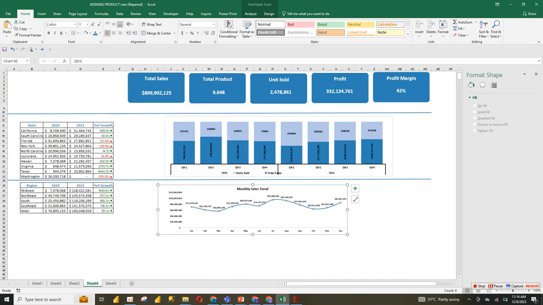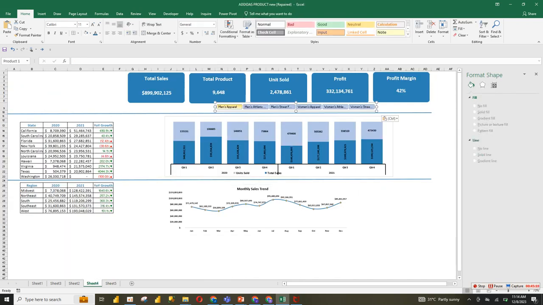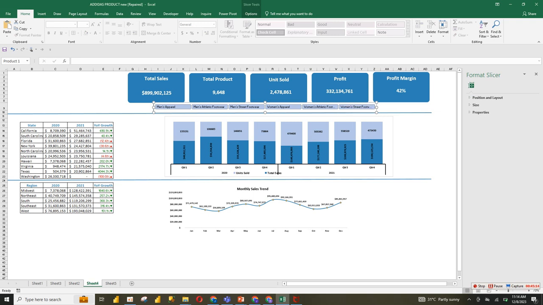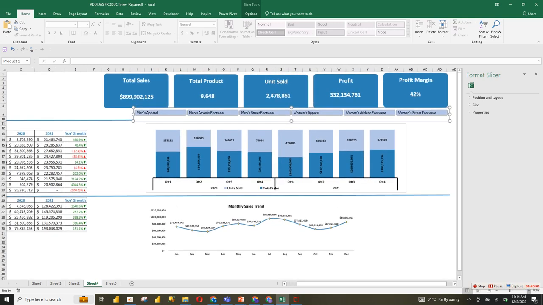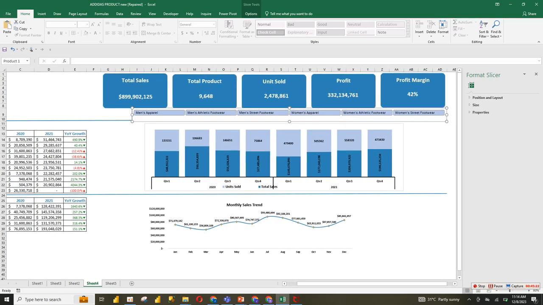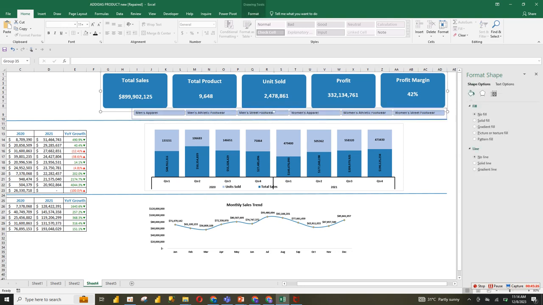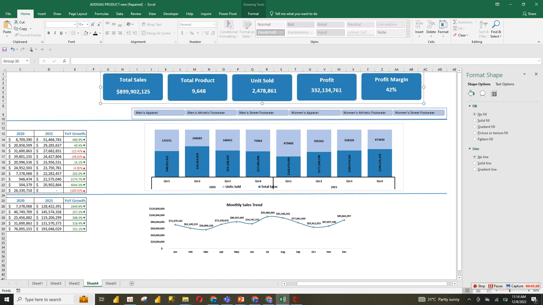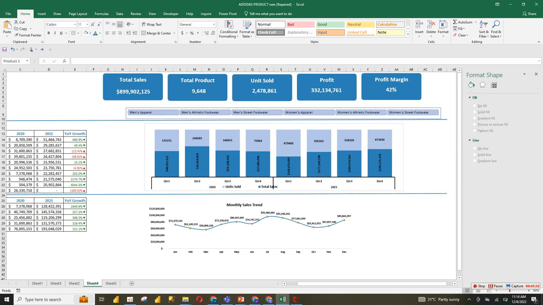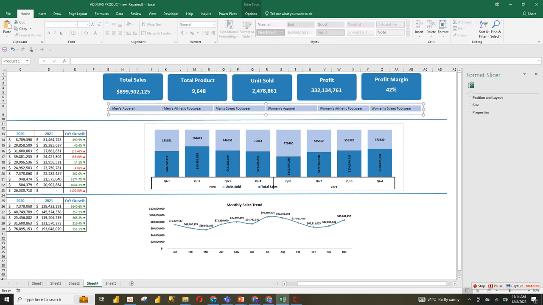So let's bring our slicer here. So this you can still increase, decrease the value, decrease it to this. So now you just format, just align it.